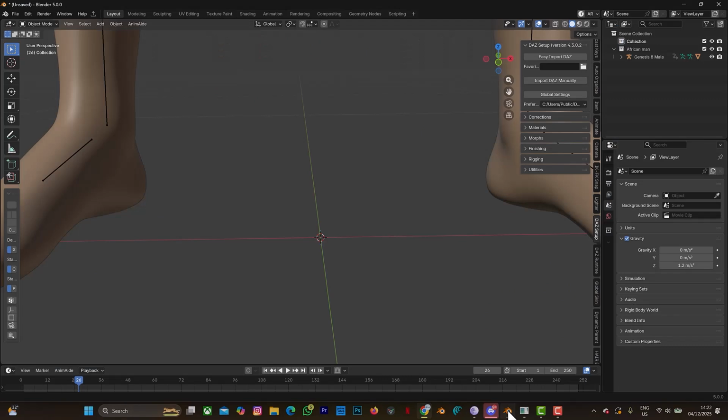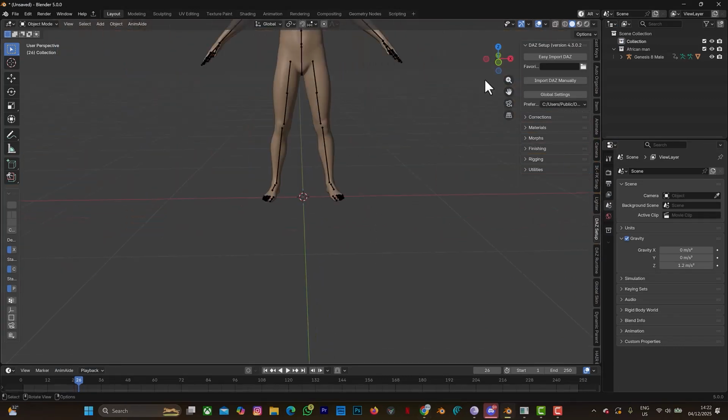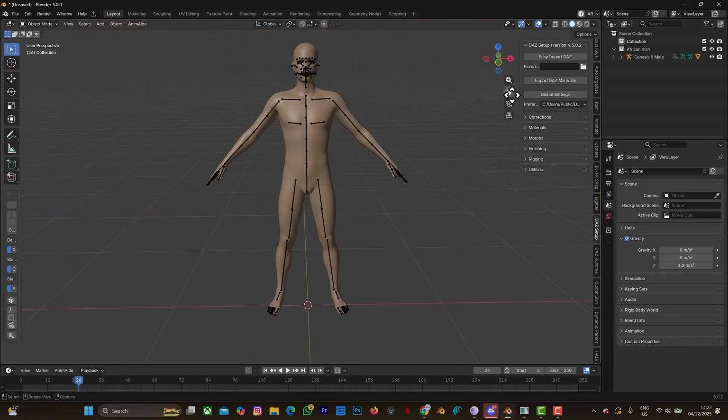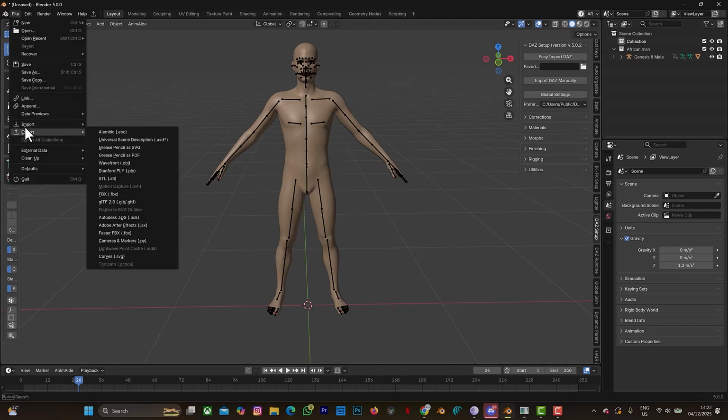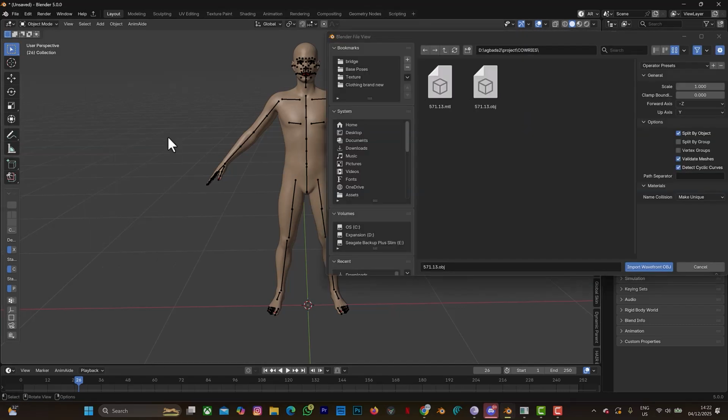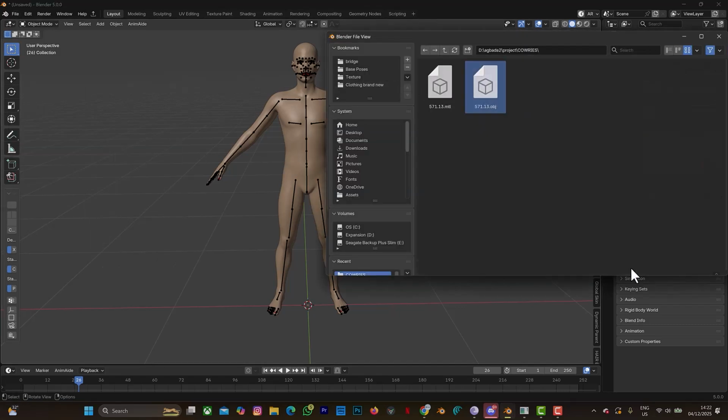So let's go to Blender. And as you can see, I have a male model. The male model is just to help me in scaling the Cowry because I don't want something that looks too big. So I'm going to select file, import, obj, and I'm going to select this and bring this in here.